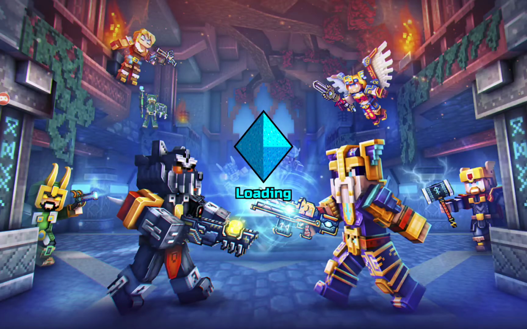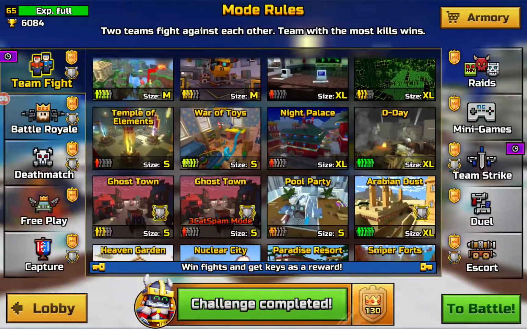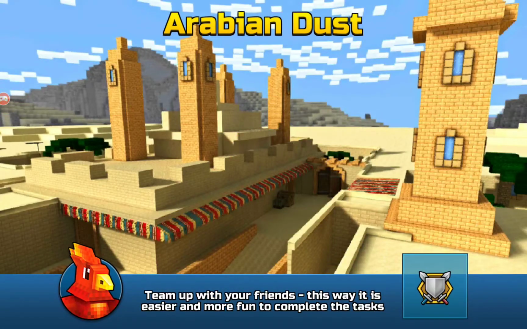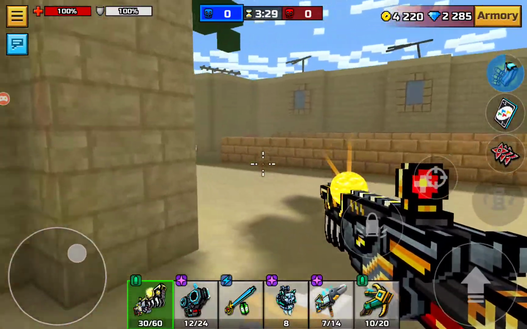And speaking of, what's it called? Paradise Resort. Arabian Dust. I think we should go and visit it. No, I'm not buying anything. Ooh. We might get a few Harbinger kills, because, you know, we need some primary kills, guys. Might as well get some. While we're here, I guess.